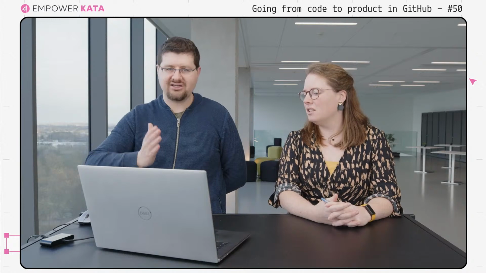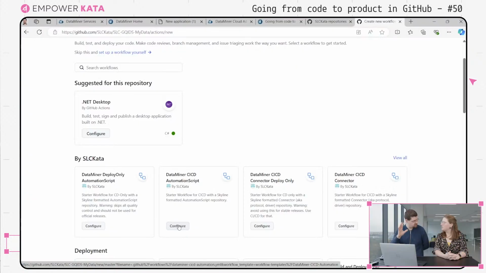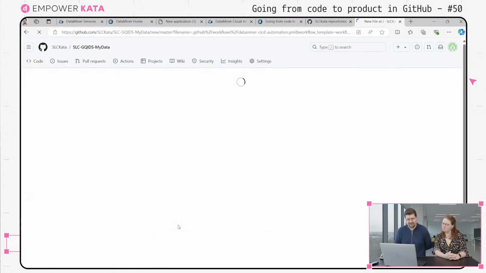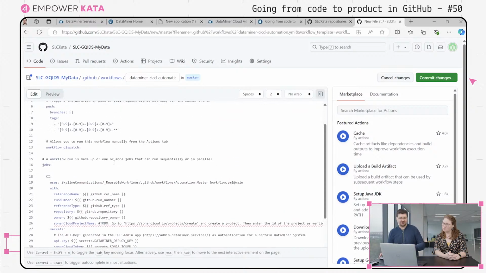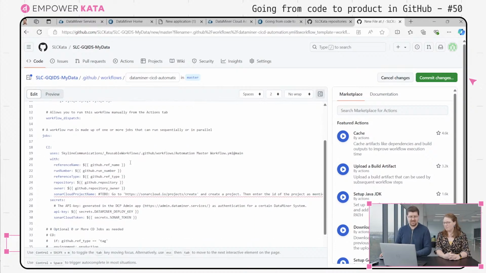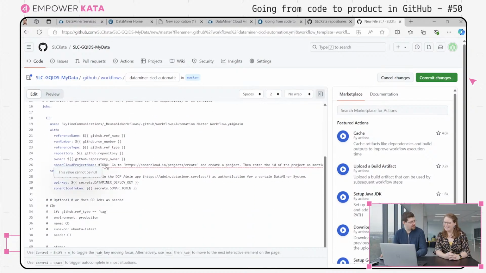Let's say I want to do the entire CI/CD step, everything. Quality, I want to make sure it's all aligned exactly with everything we're doing here. So I'm going to click on configure, and this is actually going to immediately give you the template that I was talking about. This is the factory we pre-prepared for you. You'll notice a big red line. Something wrong, something we'll have to look at. Red lines are usually bad, but you can see there's a to-do there, helpfully added. You just go to Sonar Cloud, projects, create a project, and then you have to put the ID of the project in this place.